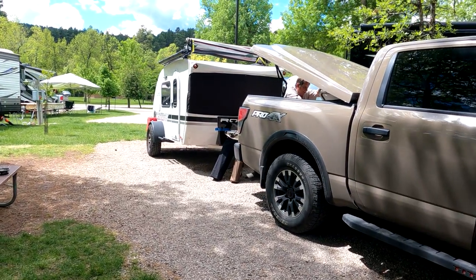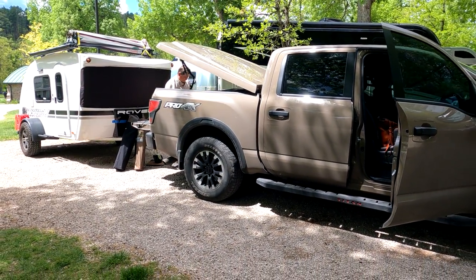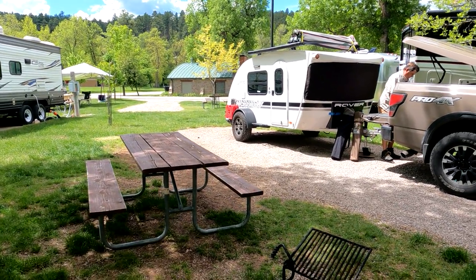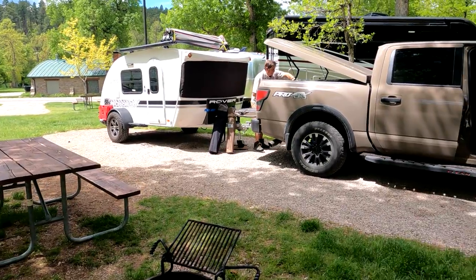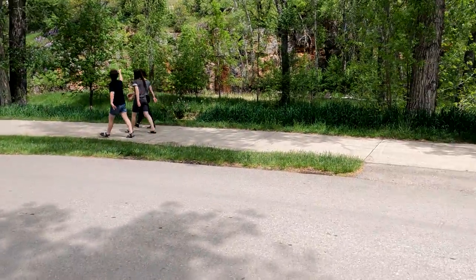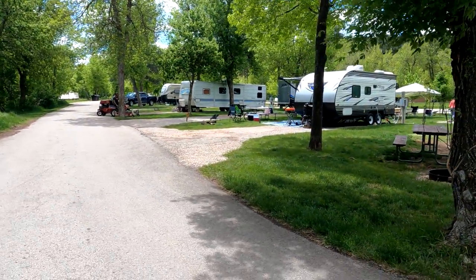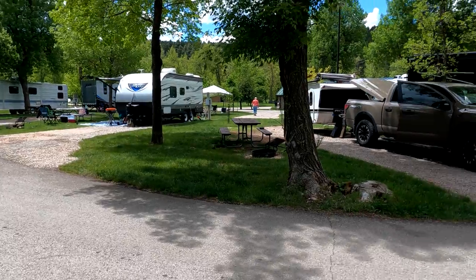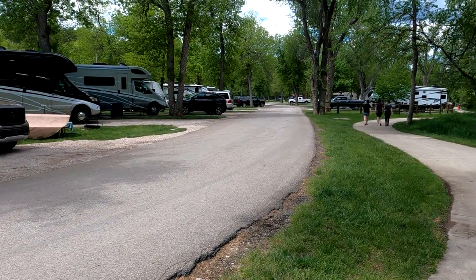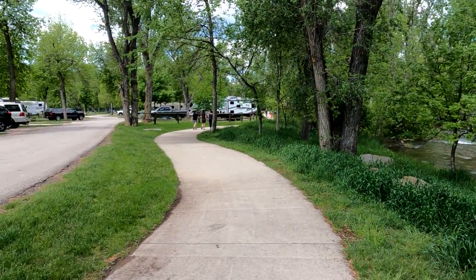Our last stop, site number 6, is at Spearfish City Campground. We are actually packing up and getting ready to go. We were only here for one night. We really just wanted this site for electricity and to have a shower, but this is a beautiful site. It's pretty crowded in here, but if you want all the amenities in this area, this is pretty much what you're going to get. Sites are very close together, but it's got full sewer, electric, and water hookups.